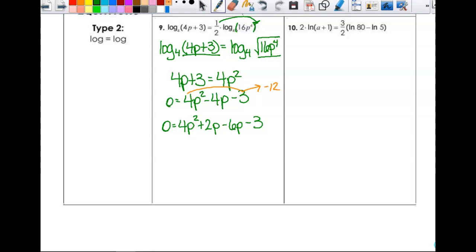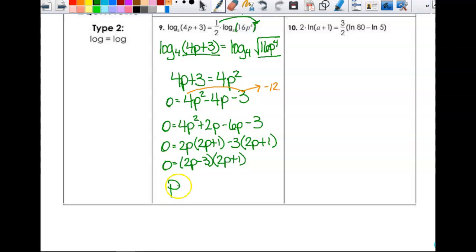Then we factor by grouping, so I would factor out a 2p. That leaves me with 2p plus 1. Here I would factor out a -3, which leaves me with 2p plus 1. So in the end, I get 2p minus 3 times 2p plus 1, which, if you had flipped these around, you'll have the same answer right there. It just looks a little bit different for a minute. We can all factor, right? Got to be able to factor.